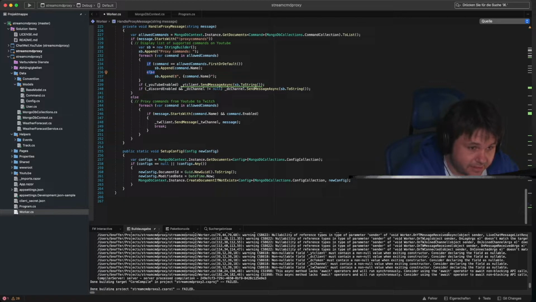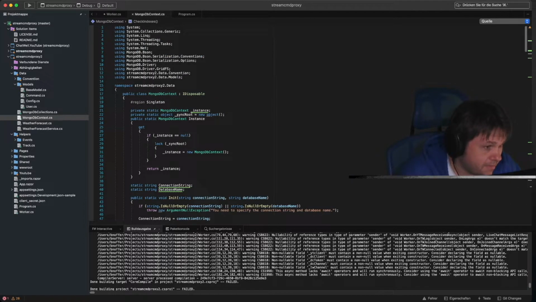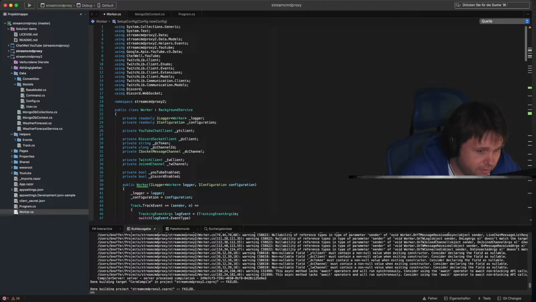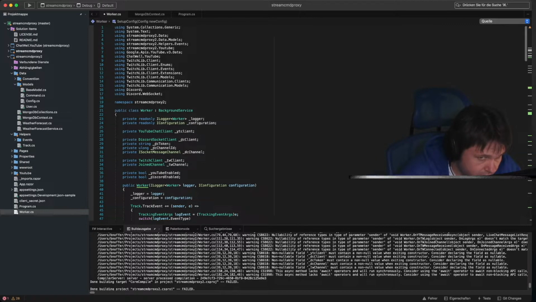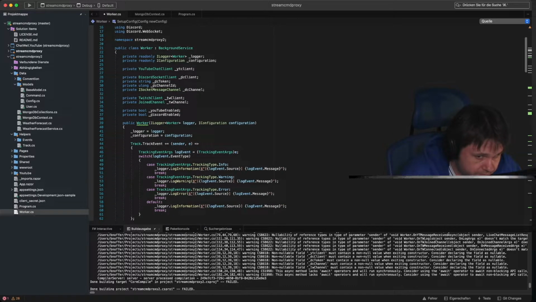So, nevertheless, we have our configuration loading part done now. Pretty clean. And yeah, so what we have to do now, where is the configuration part here?